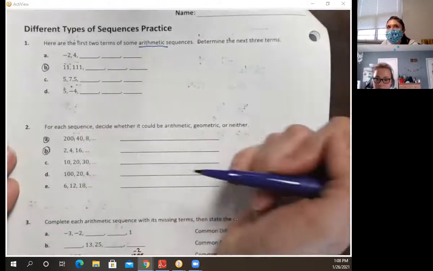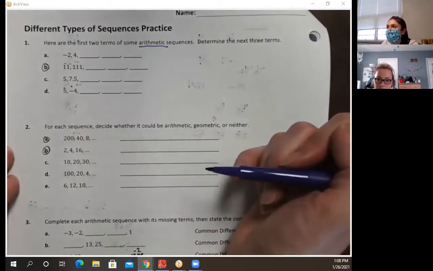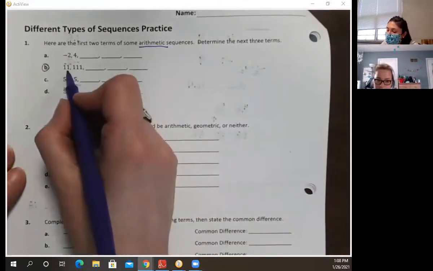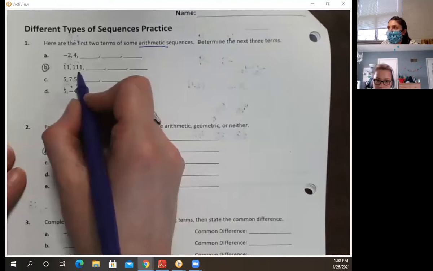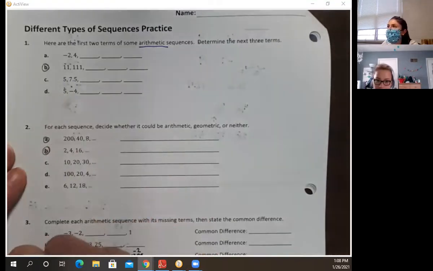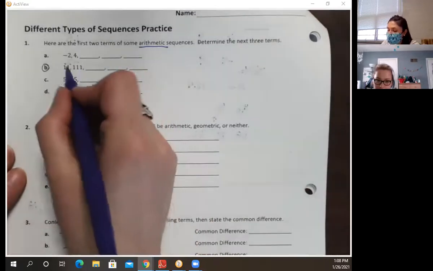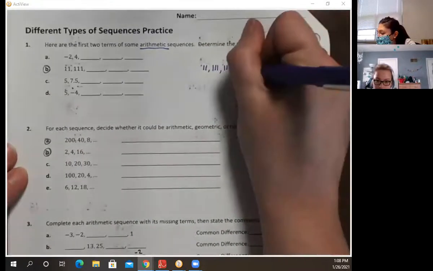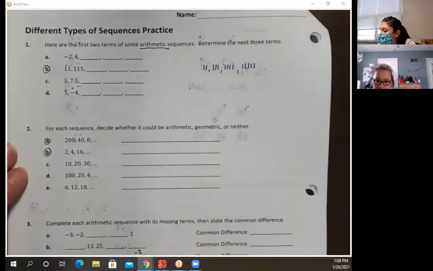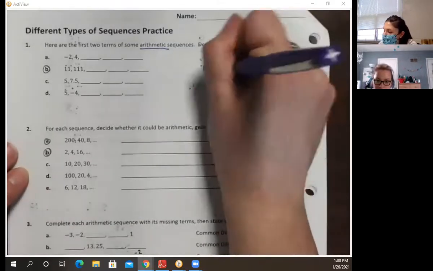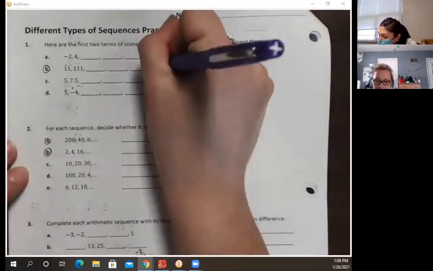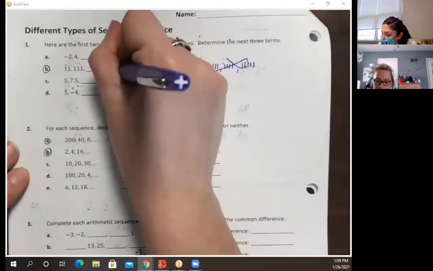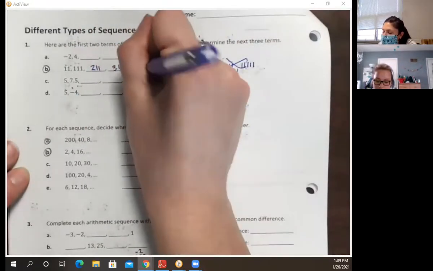I want to take a look at B. B is one that we could get a little tripped up on. Remember, these are arithmetic sequences. So I have 11 and then 111. What did I add to get from 11 to 111? 100. I wanted to talk about B because this is really tempting to ignore that we've got an arithmetic sequence and just keep tacking on one digits to get the next number in my pattern. That's not what we're doing here. I want to know, what am I adding each time? We're adding 100. So my next term would be 211, and then 311, and then 411.